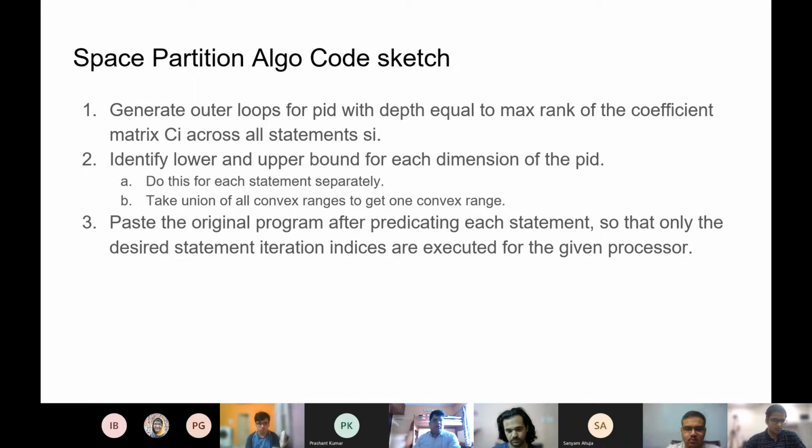Finally, whatever the original program was, we embed it inside the processor loop that we generate, which has the correct upper and lower bounds, and we also make sure that we predicate the statements so that they don't execute on the wrong processor.